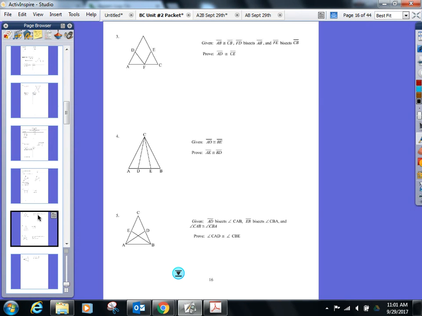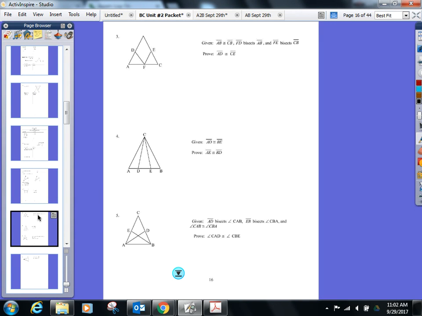All right, with three you had to do a little bit more work. What keywords did you see in number three? Bisect. So that tells me I'm going to use which one of the postulates up there that are gone now because you're having a quiz, but which one I'm probably going to use if I start seeing bisects and midpoint? Halves of equal quantities. All right, so this is a halves of equal quantities proof, but you need to tell me the half statements first.